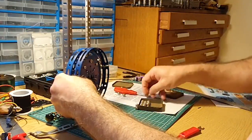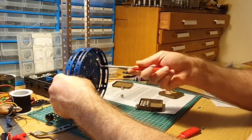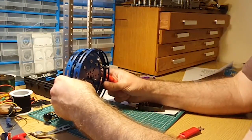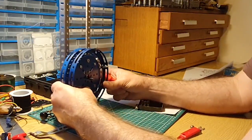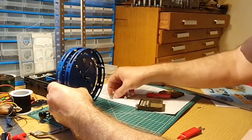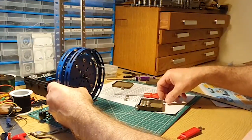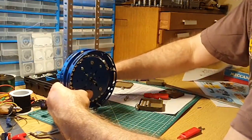Is there a better way of doing this, people? It has to be. That's not right. We tighten it up a little bit because clearly this isn't working at this point like that.